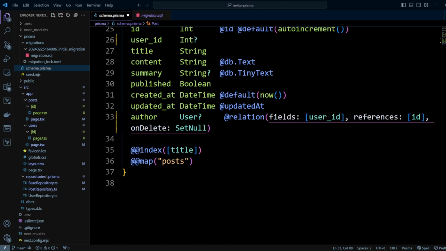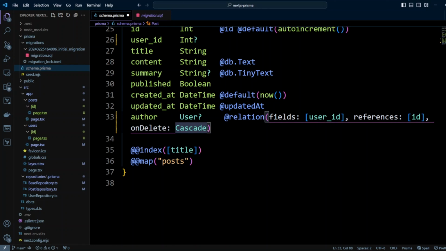Another referential action that is often used is onDelete Cascade. If you have orders and order lines in your database, when you delete an order, you don't want to keep order lines because, well, it doesn't make sense. And you don't want to go and delete them one by one. So it's easier to set a referential action on the database level. So when you delete an order, for example, right? And in our case, with a user, we can say Cascade. So it's going to go and delete all the posts that are related to this user.